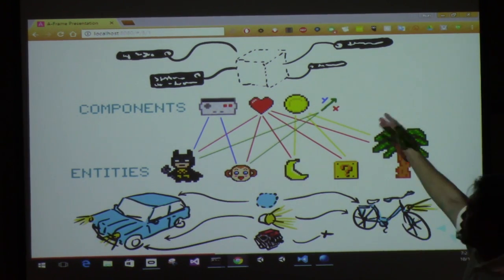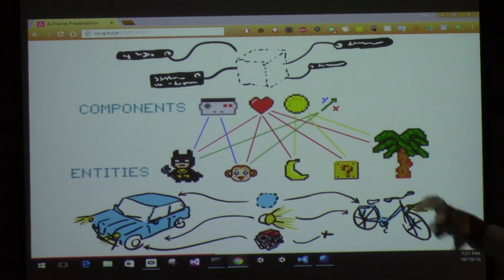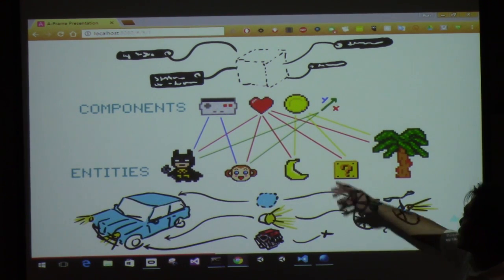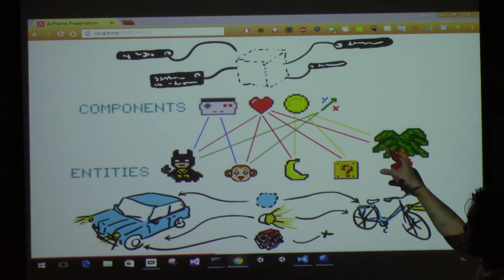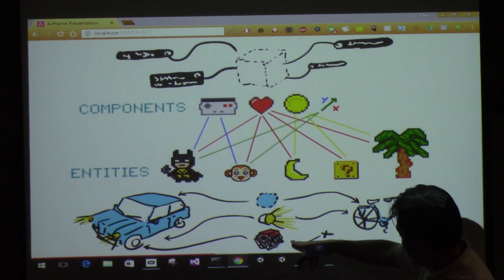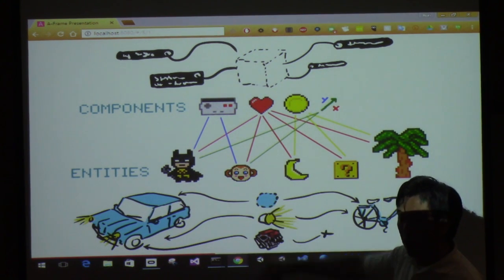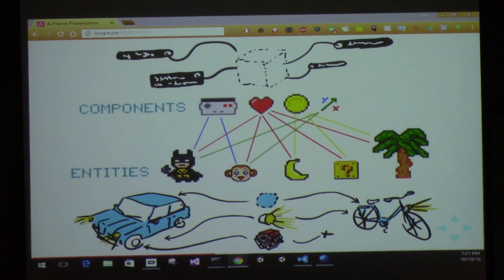Then you have components: how much life do I have left, how many coins did I pick up, and all those things. Those are components that you attach. So a car has a light, it's colored blue, and it has an engine. That makes sense? So more of a composition.